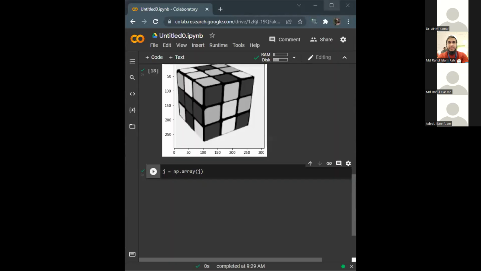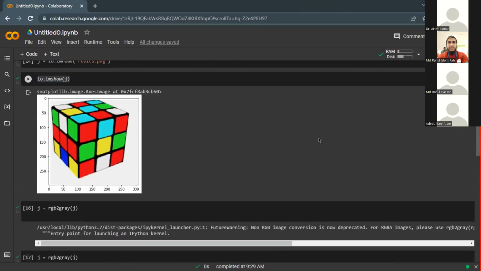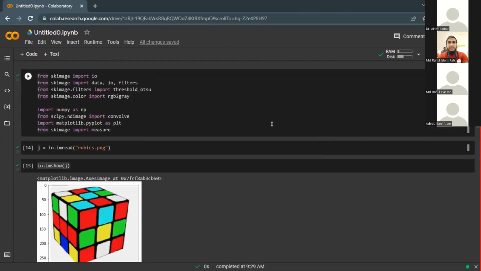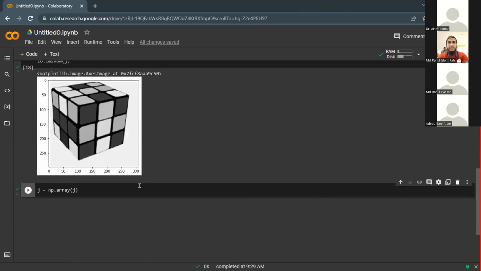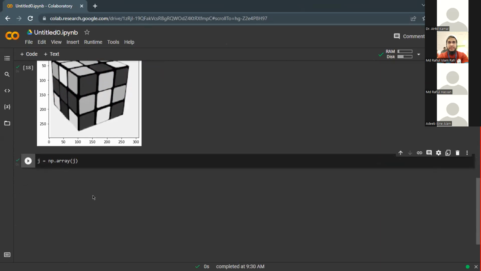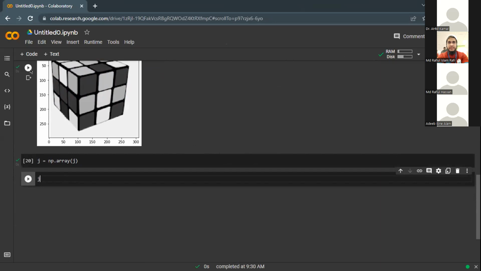Can you see? Okay, it is working. So what is wrong? Go down. J equal to np dot array. Yeah, it is working. Go to the next line. I didn't get any output here. No output is here. It is converting this data into an array data, numpy array data. Try to check.